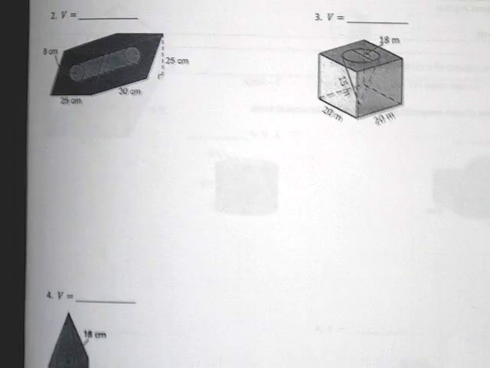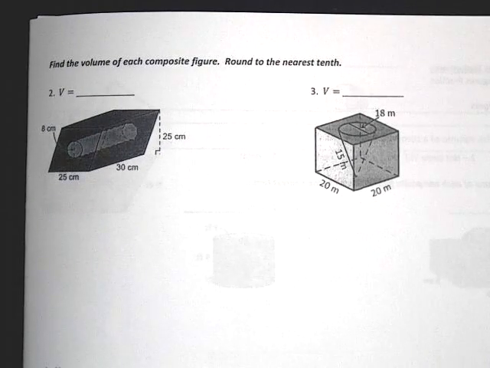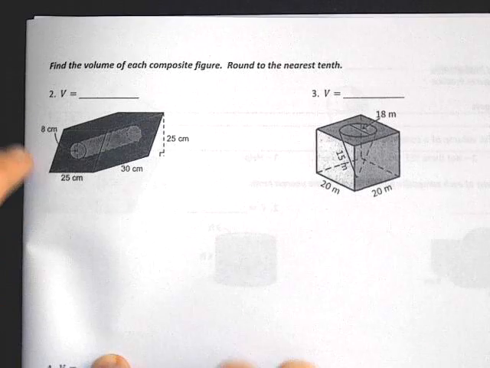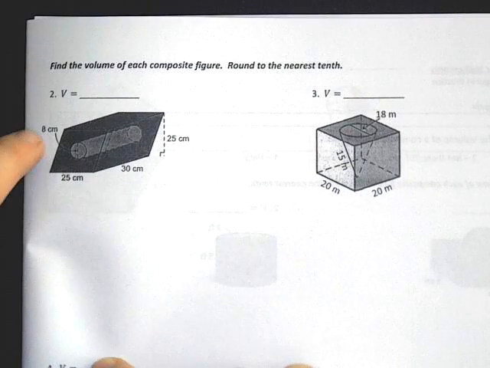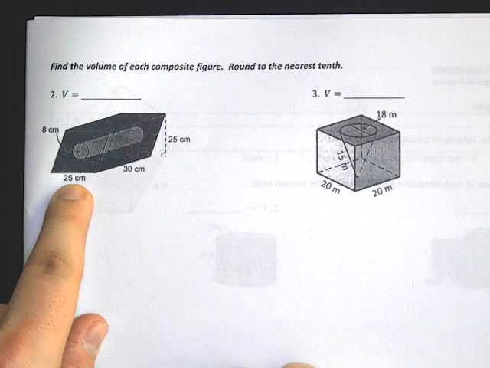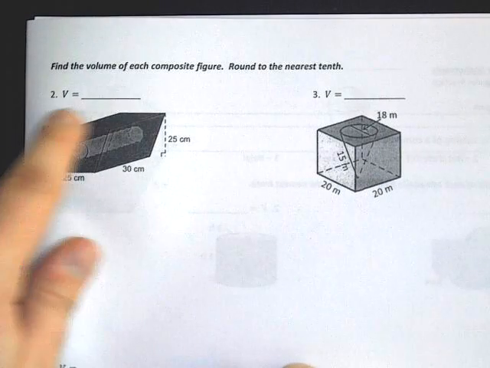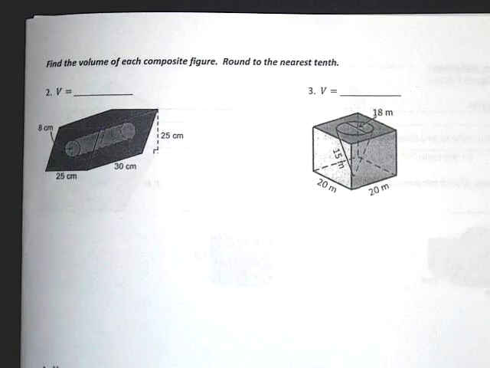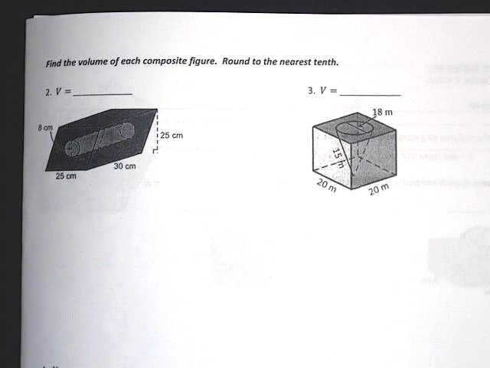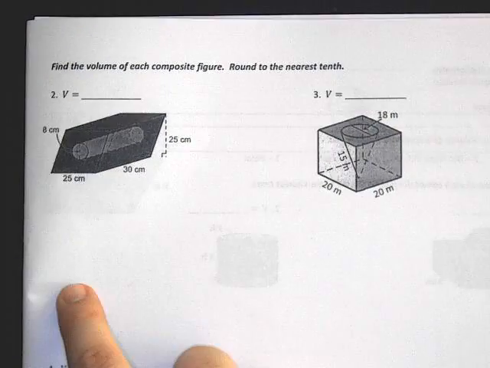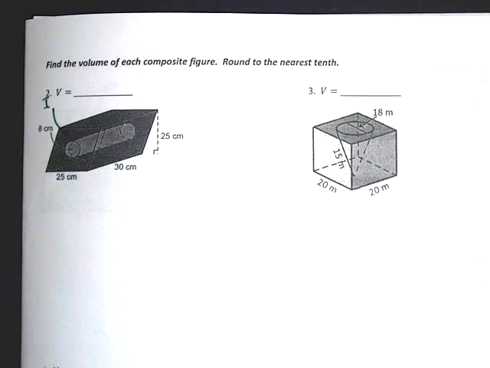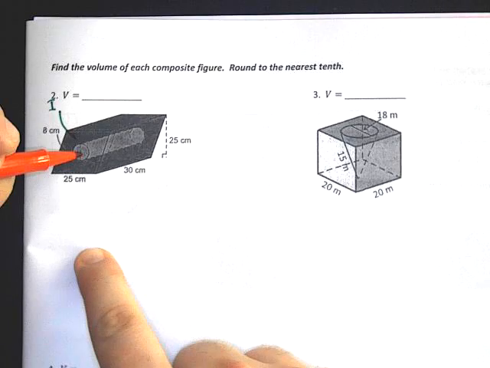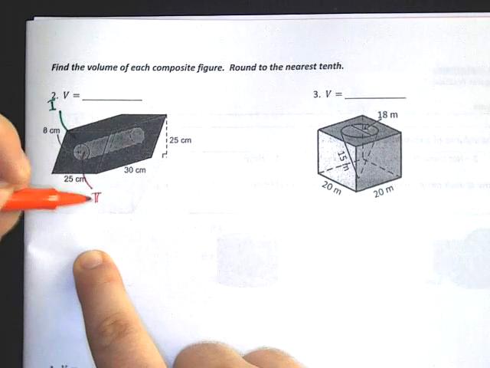Now, when we take a look at something like number 2, I know the picture's a little goofy. What they're really doing here is they're taking this bigger shape. The base is a parallelogram. So this is just a parallelogram prism. So I would say that that shape is 1. And then we're taking away, or we're getting rid of this cylinder in the middle. So that's going to be my shape 2.